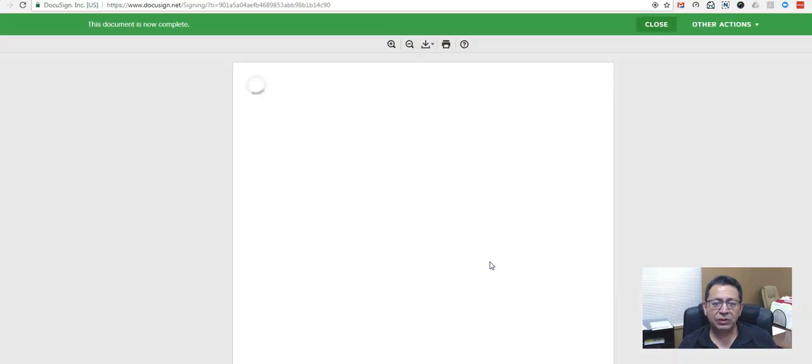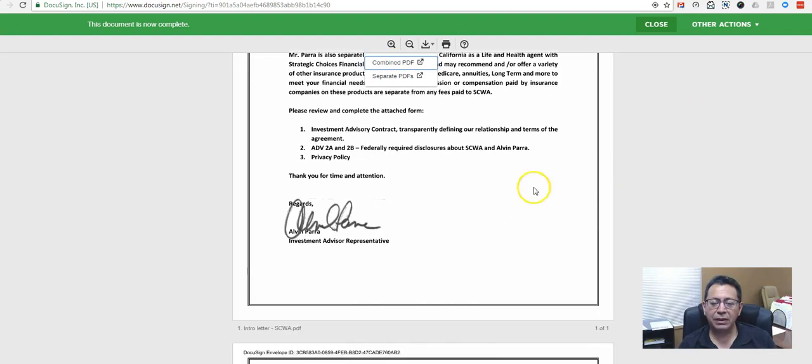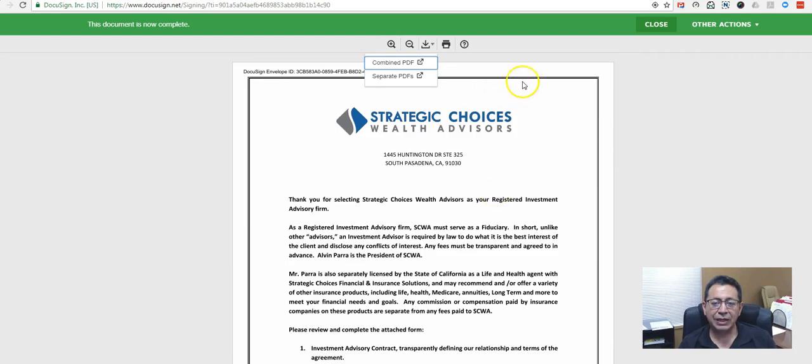And at this point, once you review it, you can just keep it there, or you can come right here to the little arrow right there and download the combined PDF. So if it's 10 pages long, you'll keep all, and it'll have the signatures. So that's it. That's how Docusign works. It's really easy. It's trying to go paperless and secure. So there's less and less problems with identity theft.